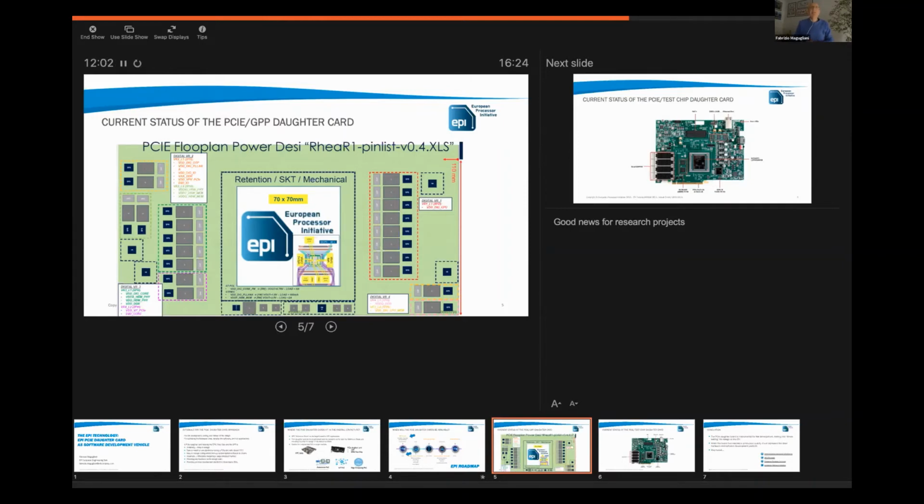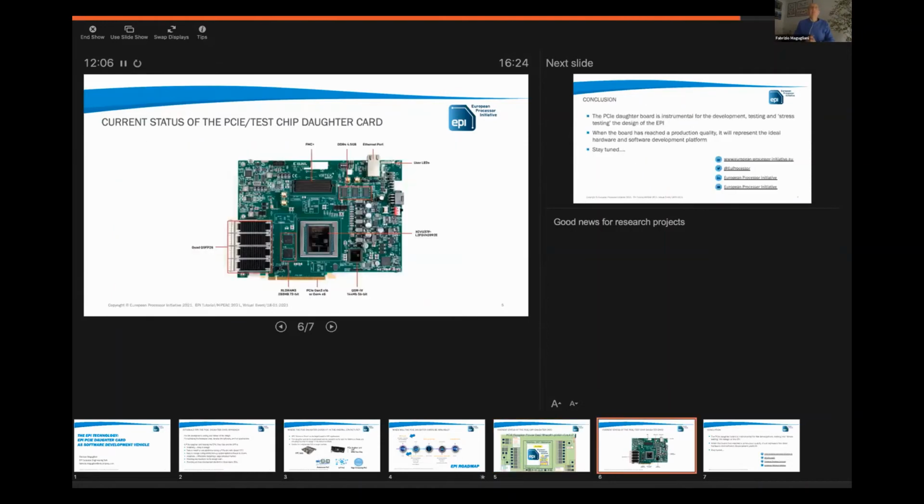This is the PCIe GPP daughter board. The PCIe test chip daughter board is based on an FPGA by a known provider, and the test chip will fit in one of the FMC Plus slots as a daughter board.